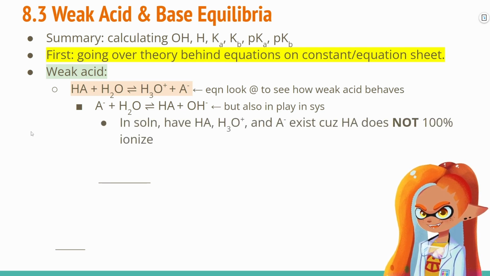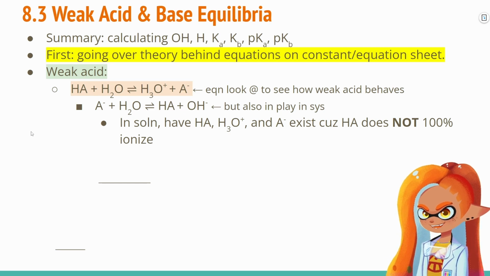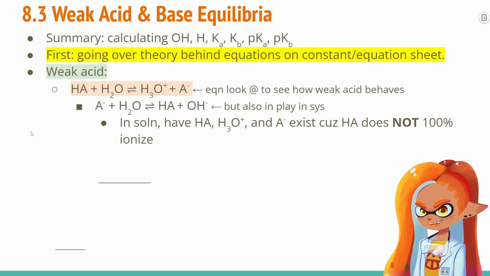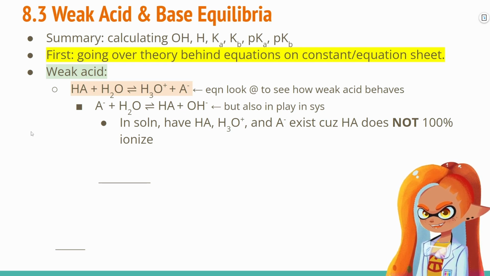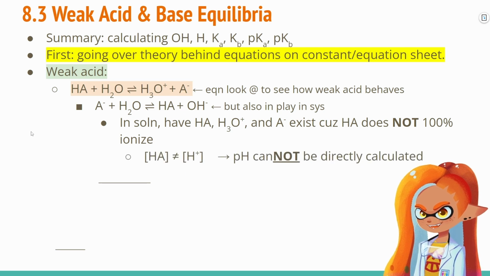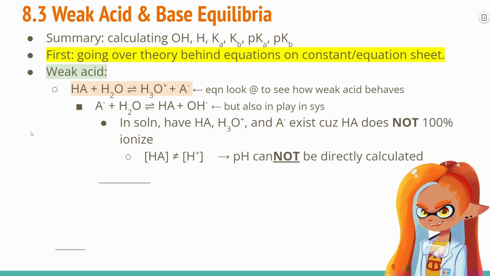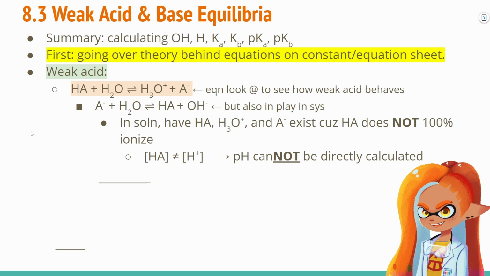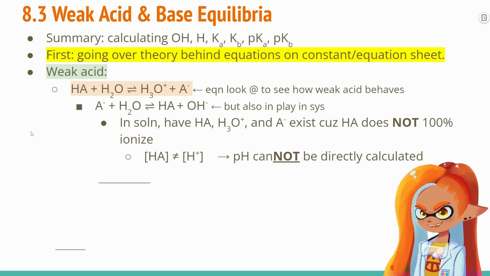In this solution of weak acid, we have the weak acid, which is HA. We have hydronium, the H3O+. We have the conjugate base, technically, because it exists. But remember, not all of it ionizes completely because it's a weak acid, so we're still going to have HA in there. It's just a little bit will change. As a reminder, if you know the concentration of a weak acid, that does not mean you know how many H pluses or how many hydroniums are in solution. You can't get the pH directly, and so you have to do the more complicated math compared to what we learned in a previous section.